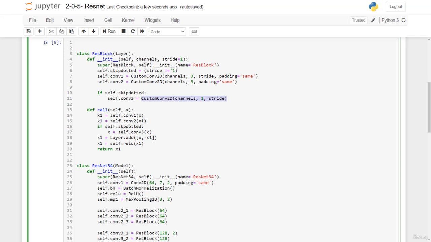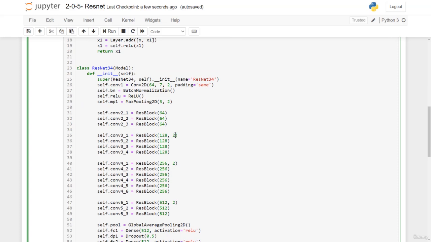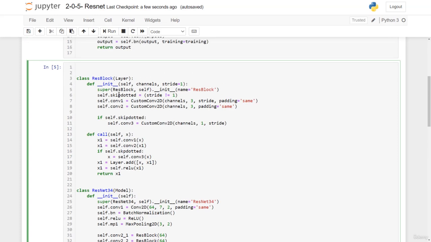So when the stride equals 2, for example, like when we pass a stride of 2 in this ResNet block, this skip dotted variable takes the value true, and when it's true, instead of just connecting the input directly with these outputs and adding them up to have x1, we pass these inputs through a conv layer, and this conv layer is made of these 1 by 1 filters as we had said previously.